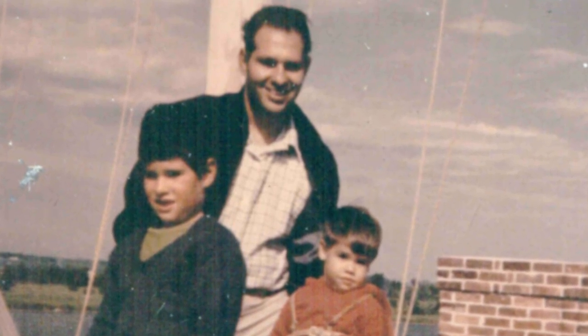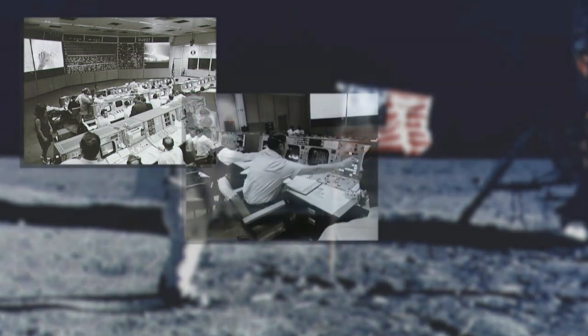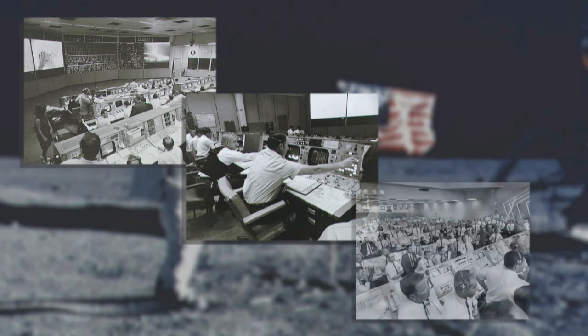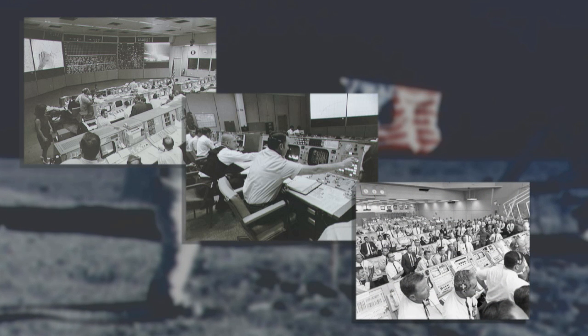He was an engineer, a mathematician, and I just remember that at that time, things were going on with the space program, and we would watch TV and see things happening in mission control, and as an engineer, he was just fascinated by how people got those jobs. He thought those were the coolest jobs in the world, and he wished he could have that job. He had no idea how somebody could have a job like any of the jobs in mission control, and so his fascination was definitely an inspiration for me.